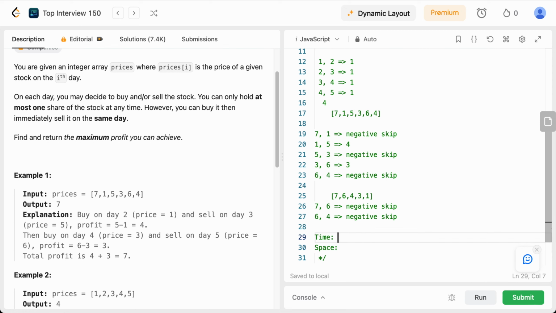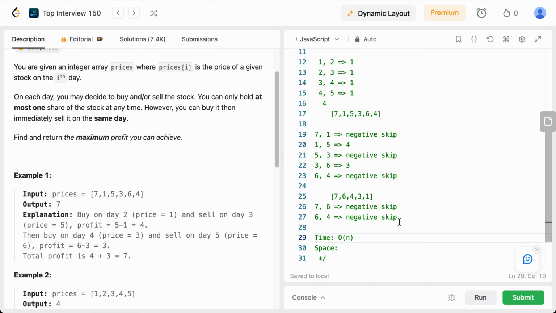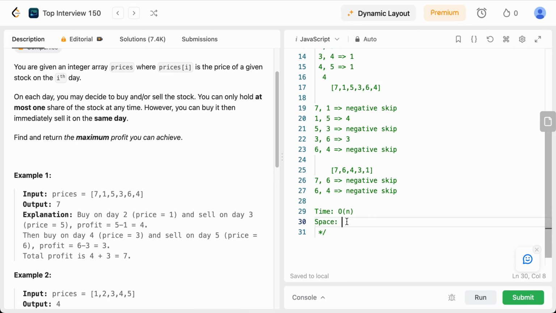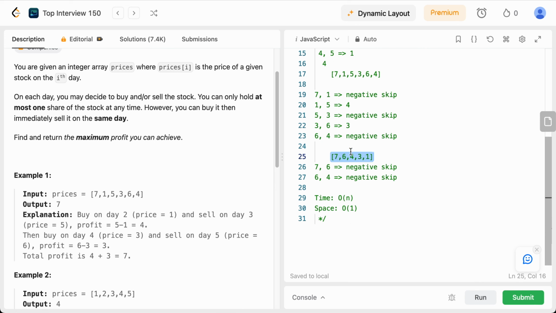The first thing, time complexity. You can pause the video right here and think about it, and I will go and tell. The time complexity for this one is O of n, because we are going through every element. And the space is O of 1, where n is the length of the array. O of 1, constant, because we are just going through the list that's given to us. We are not duplicating it, not splicing, adding, or anything.